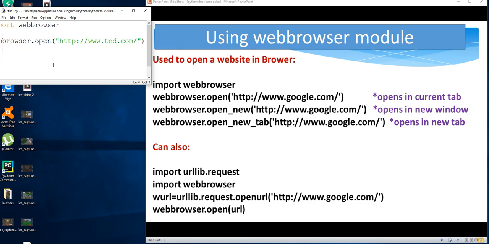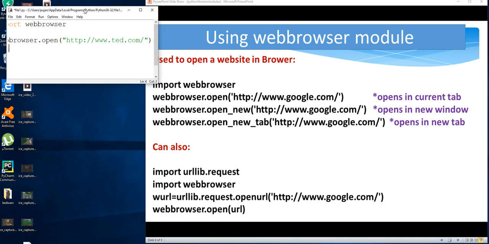I'm not printing anything, I'm opening a website. I don't need these three words. I'm just opening a website with the method open, which is present in the module web browser.